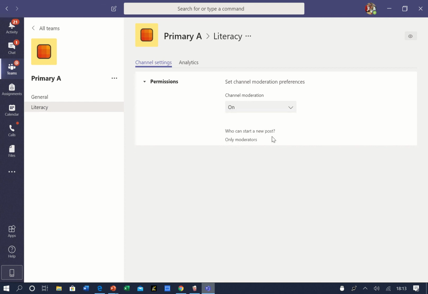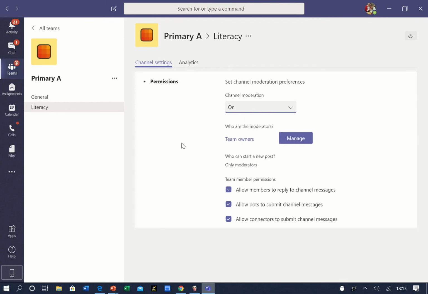We need to choose on. And then you can see that there's some more options for you, whether you allow members to reply, if only moderators can start a new post, you can manage who the moderators are. You can see it's the team owners. So there's a few more options here. We're going to go back to general just now.